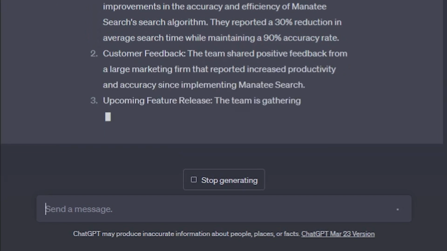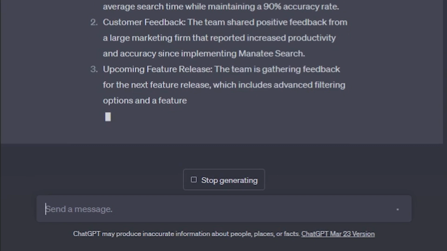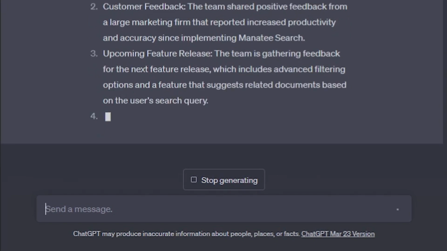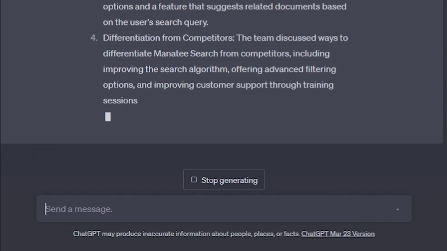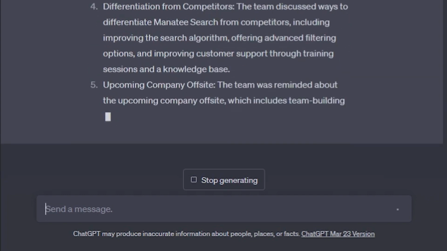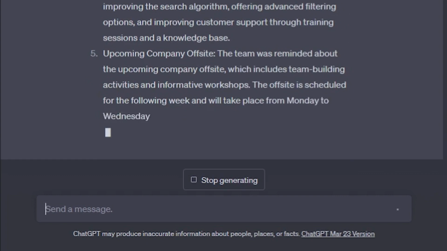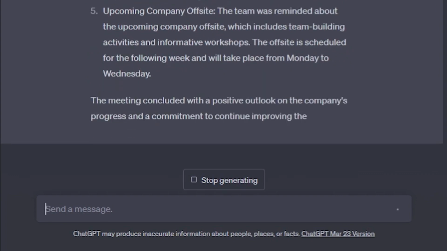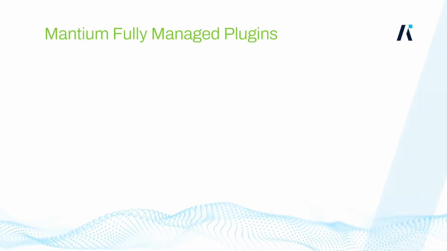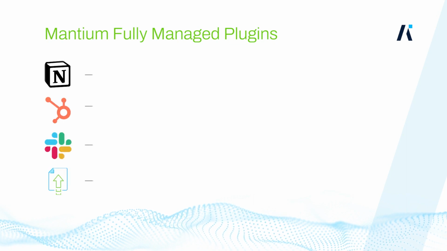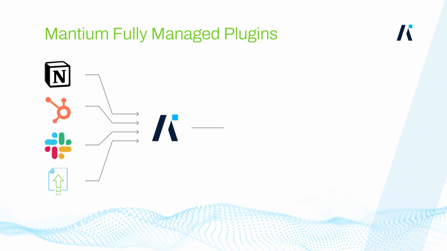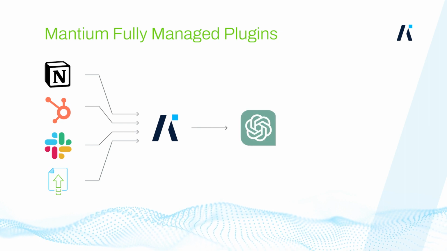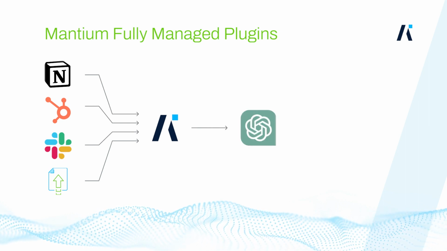With just a few clicks, you can build a powerful tool that leverages the latest in AI technology to deliver exceptional results. And the best part? You don't need any coding experience to get started. Mantium's intuitive interface makes it easy to create and deploy your chatbot in just a few simple steps. This demo will show how Mantium easily aggregates and syncs with various data sources, simplifies data transformations and enrichments, and deploys the infrastructure for a ChatGPT plugin, all in our no-code platform.